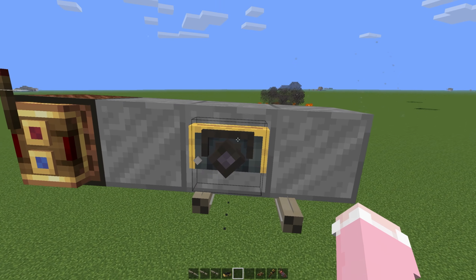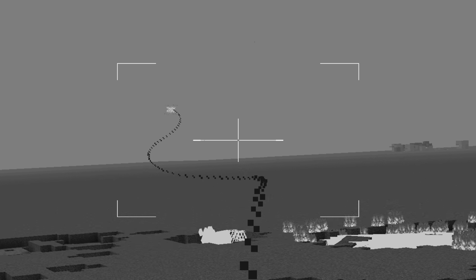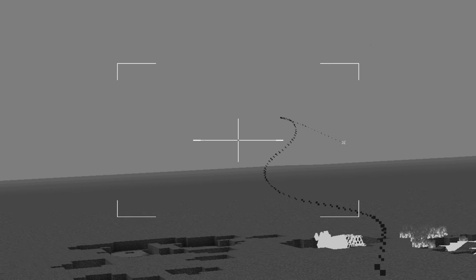You don't have to press anything. You don't have to press X like you do with the laser designator or the remote. You just fire it, and wherever you look, it will go that way. And also you can zoom in. Some of the other scopes you can't zoom in with, but this one you can.